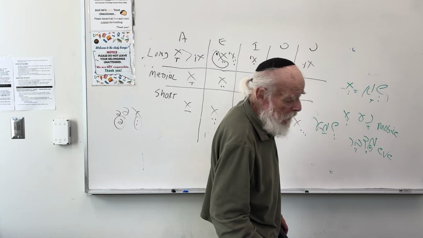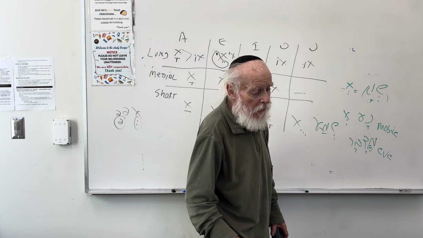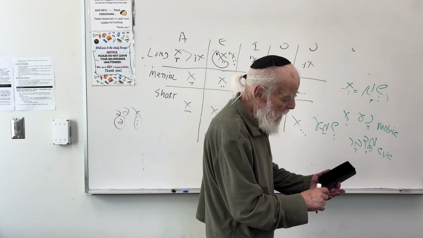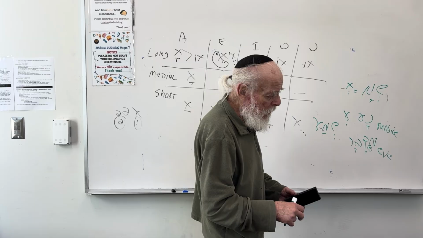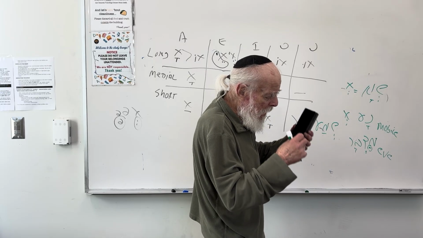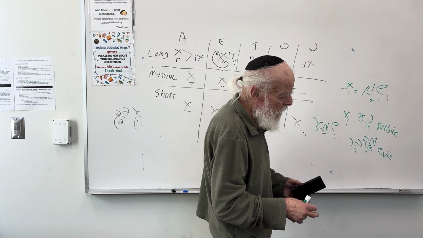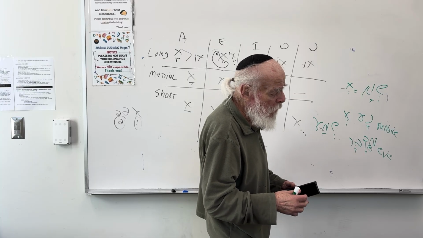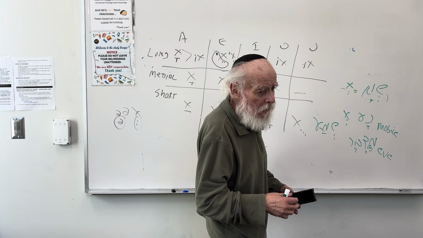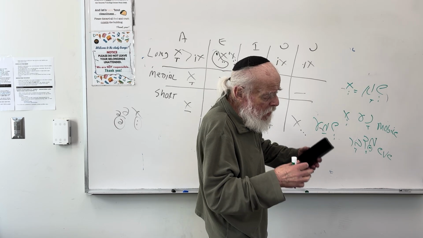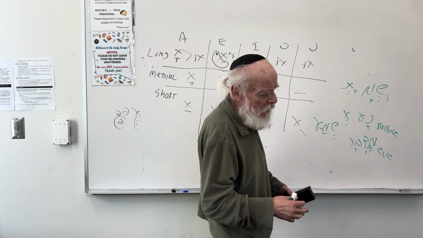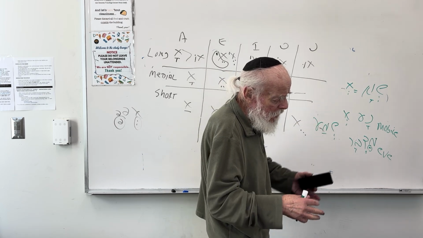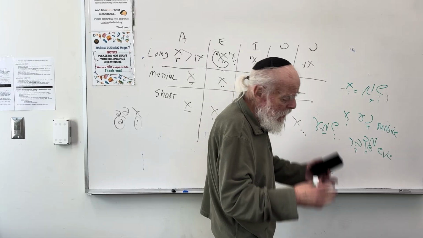What's the difference between plosive and spirant? Plosive is exploding the air. The begadkefat letter has a dot to explode the letter more, and that makes it louder, it makes it more emphasized. It's a different sound. The gimel and the dalet no longer have that distinction anymore. That's why the Israelis don't make that emphasis. But when it comes to grammar, you've got to show it that way.